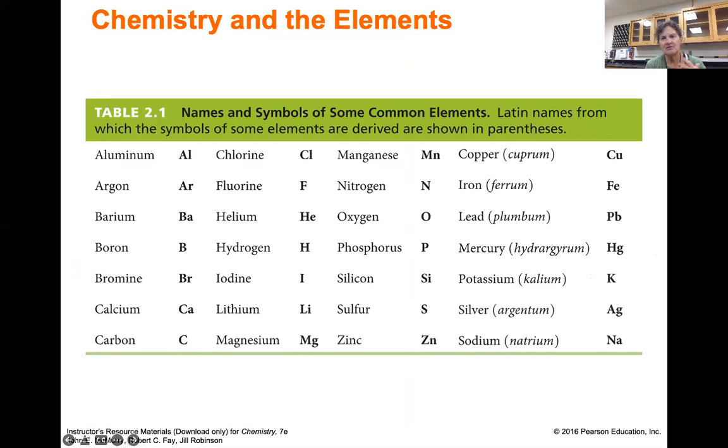This is just to get you thinking about some of the names and how things are named. Oftentimes they're Latin names. Oftentimes with newer elements, they're named after people or the city that it was discovered in, like there's one named after Berkeley. So this is just to get you thinking that we have elements, which we're going to learn a little bit more about what it means to say you have an element. And then each of them is given a symbol, so it's easy to write what element you're talking about.